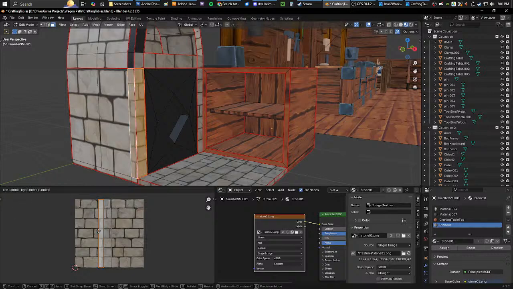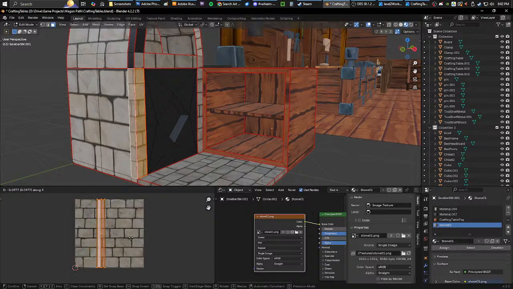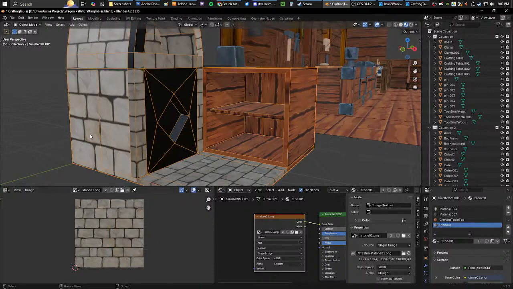Maybe we'll take this, do this, so it overlaps. There you go. That's what we need to do. Now we'll find somewhere that's pretty. There.